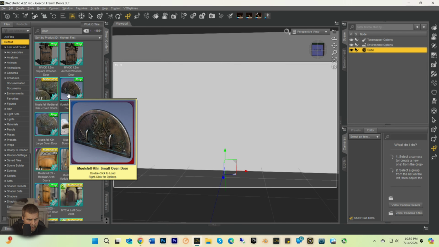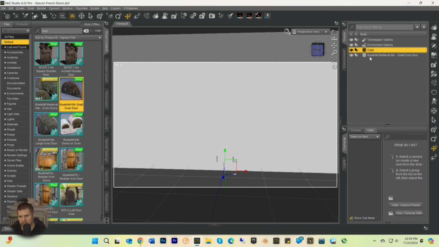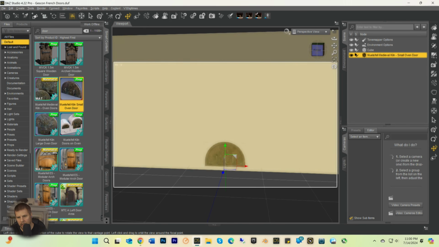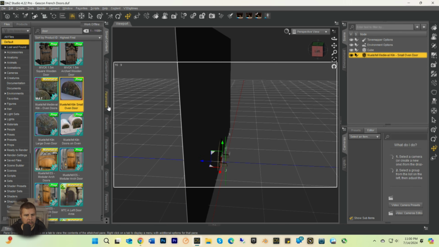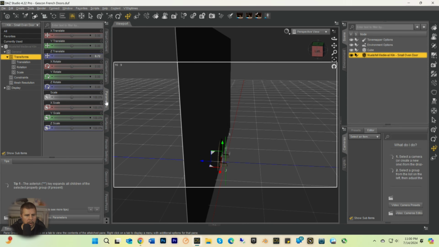Okay, let's try the oven door. Let's try this. See if this is, and it's on both sides. Okay, let's scale that. Parameters, scale the oven door.